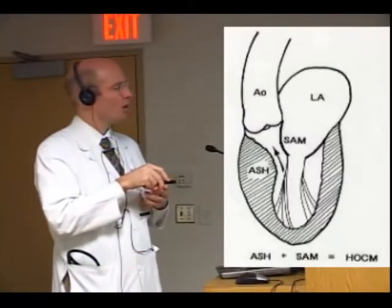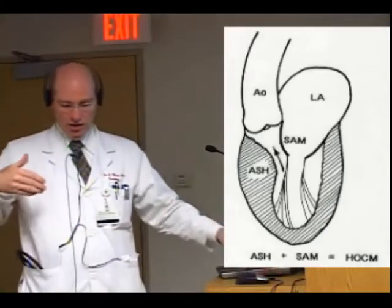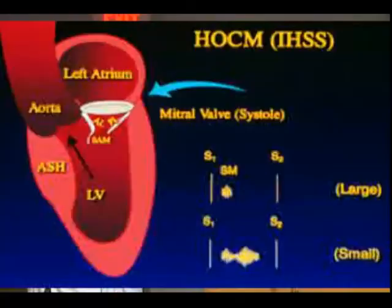What happens with severe left ventricular hypertrophy or hypertrophic myopathy is that the septum grows so thick that it encroaches on the left ventricular outflow tract. The anterior leaflet of the mitral valve can't get out of the way of the flow stream. So the flow stream grabs the valve and essentially slams it shut, shutting the left ventricular outflow tract. When it does so, it shuts the left ventricular outflow tract, but now we've taken the mitral valve and shoved it over, so we create mitral regurgitation.